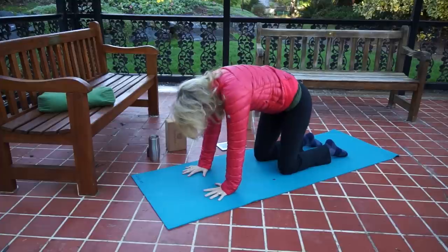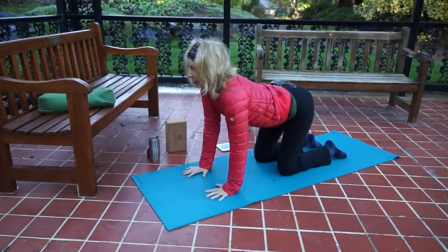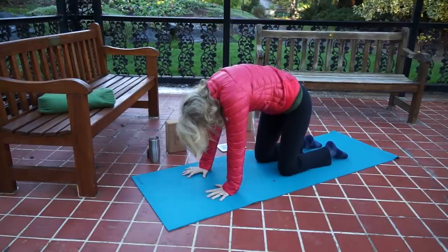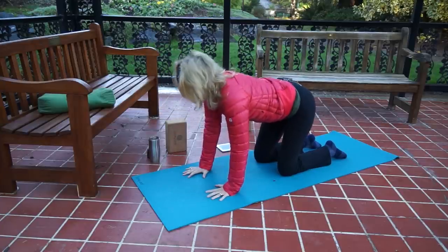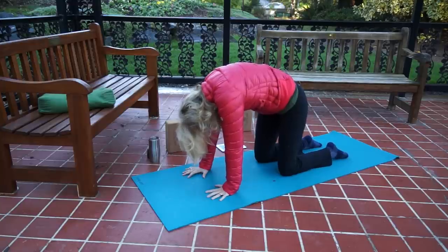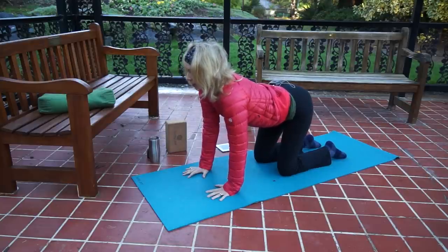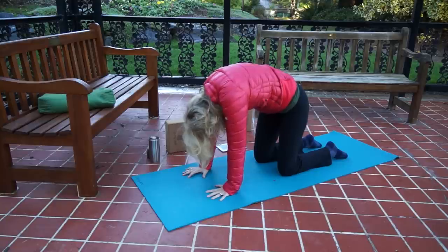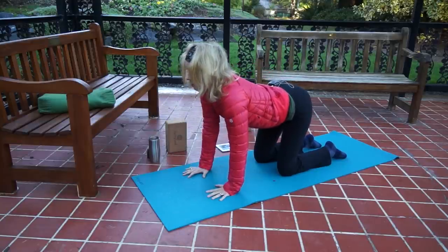And from here, you're going to exhale and round up through your back. And then inhale and arch through your back. So breathe out and round up through your back. And breathe in and arch through your back. Breathe out, round, drop your head and your tailbone. Breathe in and arch, lift your head and tailbone. Breathe out, round. Breathe in and arch.